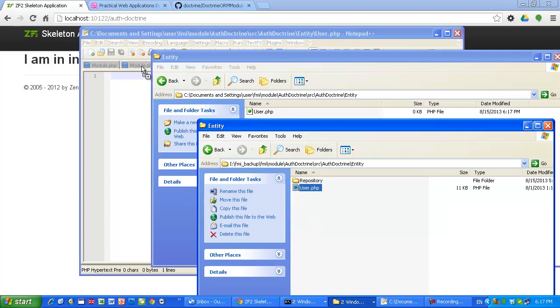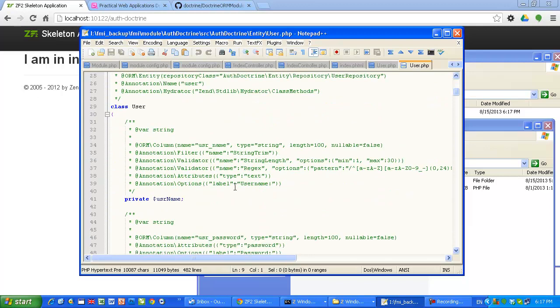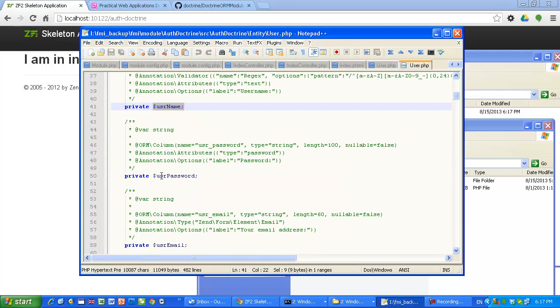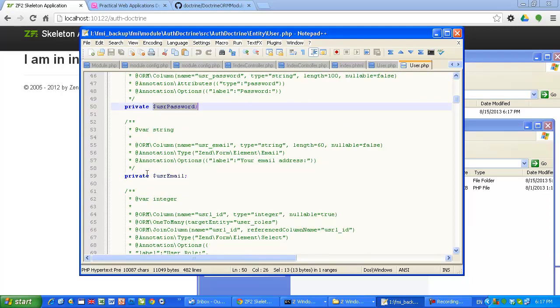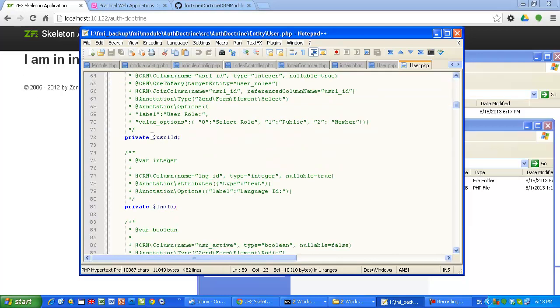Okay, let's say as a result of our system analysis, I have these characteristics which are represented by the properties of the object. Username, this is what I need. User password, user email. Actually, I already showed you this entity in the tutorial for CRUD with Zend Framework 2 and Doctrine 2.